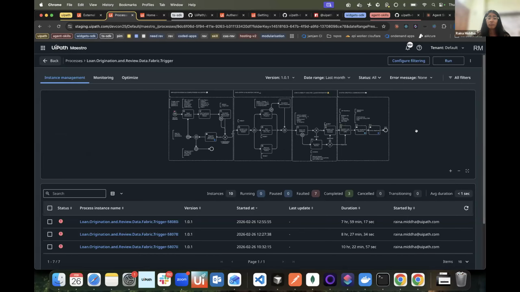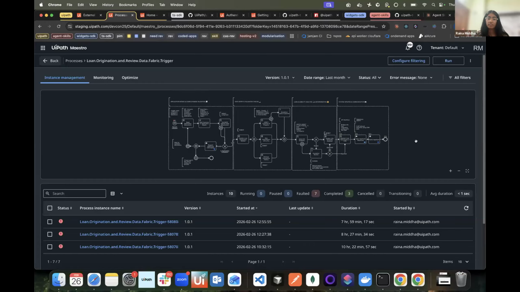As a business user, what I want is a business friendly user interface where I can monitor all my applications for this particular process. I can see what stage this process is on, and from the same app, I would want to perform an action if it is pending on a human in the loop task.